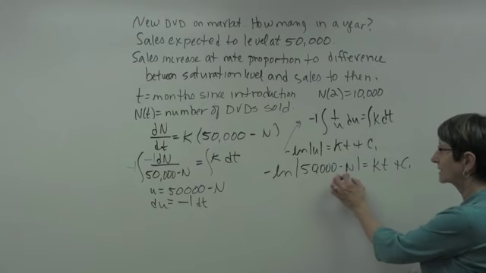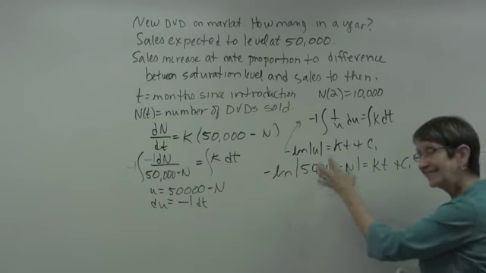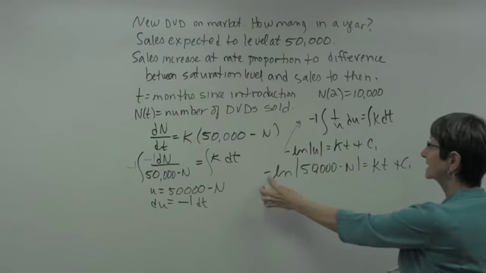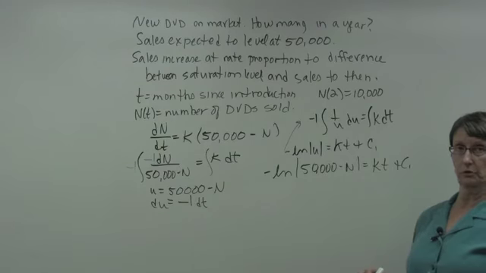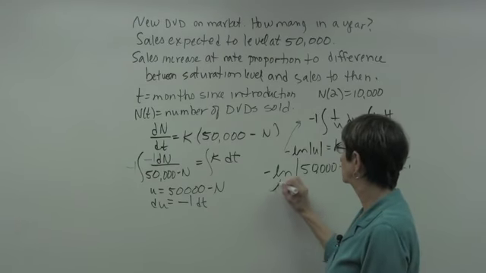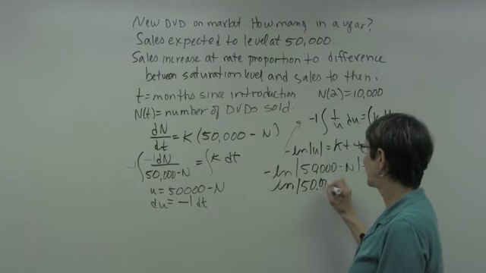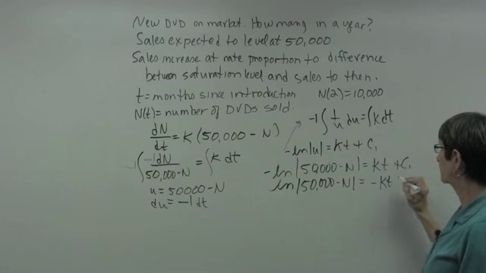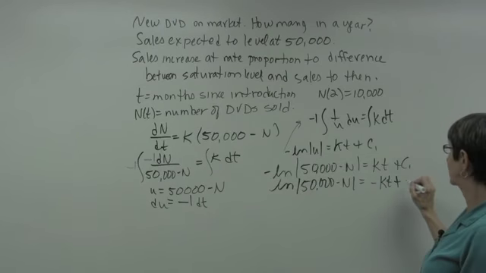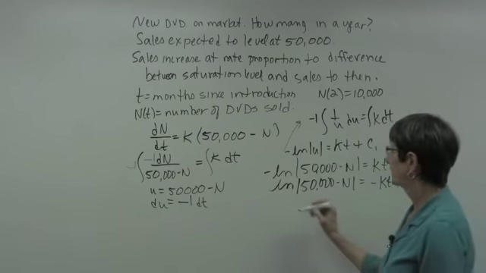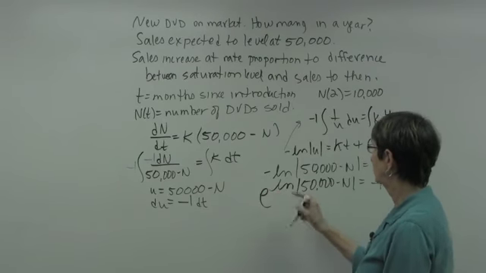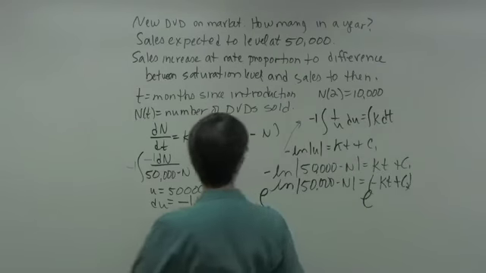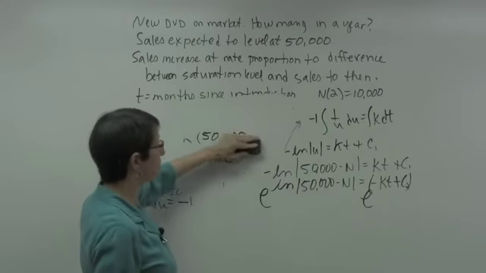Now when we go to solve this, because of this negative sign, it has to go first. Remember, what we're trying to do is get to the N, have to get inside there. These are not short problems. It is what it is. So the negative sign multiplies across first. So my natural log of 50,000 minus N is equal to negative kt, and I like keeping the plus c, so I'm going to multiply negative C1 and give me a positive C2. And to get my ln gone and my exponent in the right place here, I have to do my exponentiation.